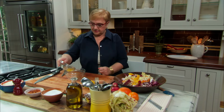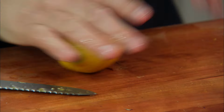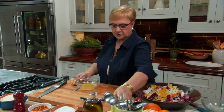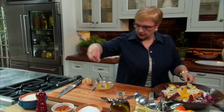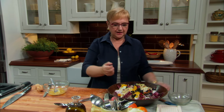We'll make the dressing. Let's use the orange juice, a little bit of the lemon. Let's just roll it a little bit to break all the pockets where the juice is stored. And this way we'll get the juice right out. Okay. We'll put some mustard right in here. Just like that. Just a little bit of salt here. Not so much because we will add the cured black olives, just like that. This really adds flavor, intensity. A little bit of oil.